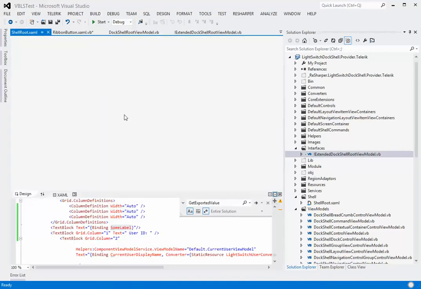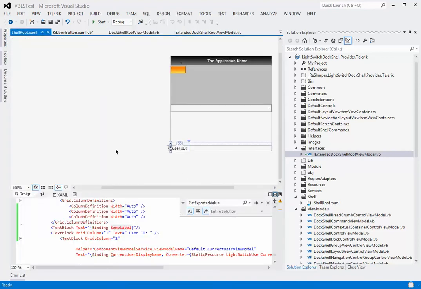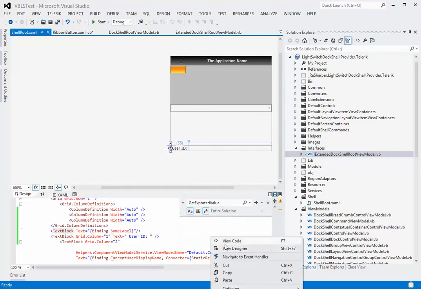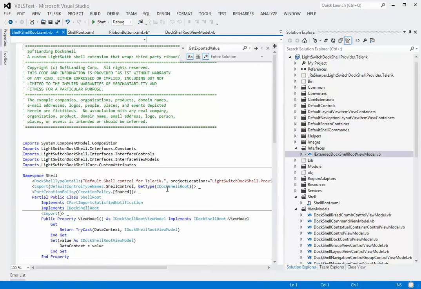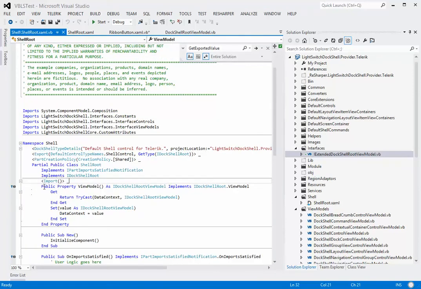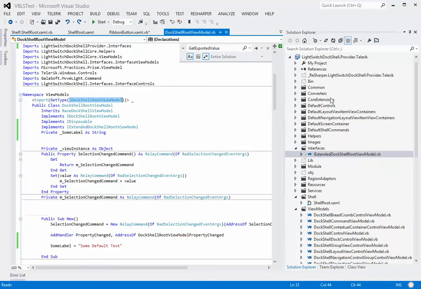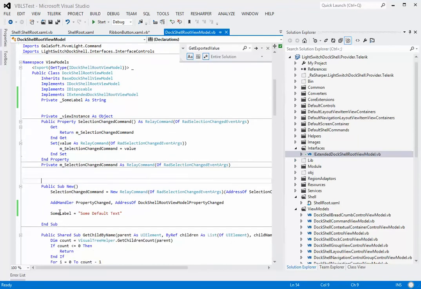So if you go to the shell root and view the code, you can see here that we are importing and setting a property called ViewModel with an IDockShellRootViewModel. There's only one of those, and it is defined in your provider. And so this is a way by which you can update your provider and add or extend a property.